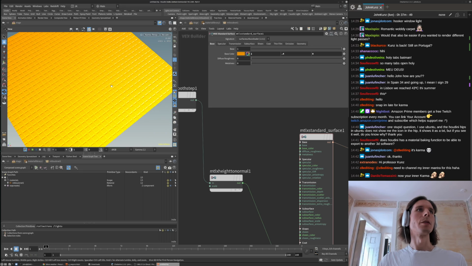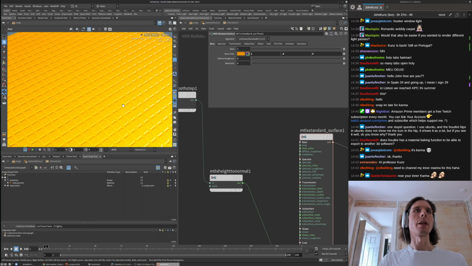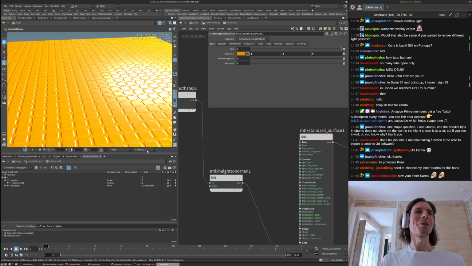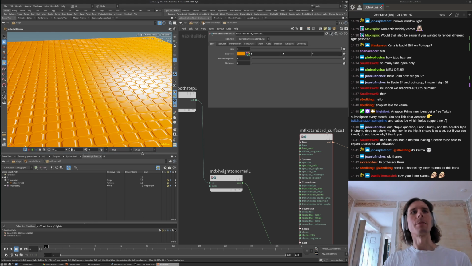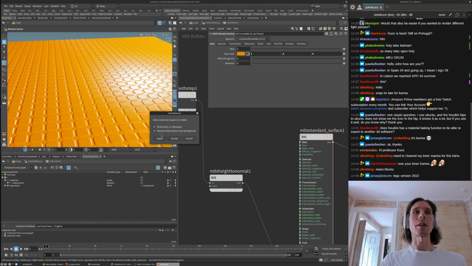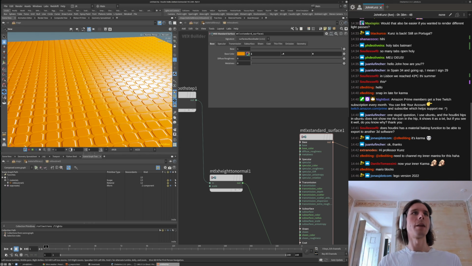So we have a little Pac-Man, like a Mega Man level or whatever. Maybe I'll go into ACES just so it's not blowing out as much. And for this ACES stuff, I'm just using the Labs preferences. You can just check these boxes on, or the other ones just for the viewport background. But if you want the ACES stuff, I think you can just hit apply and then restart and get that.